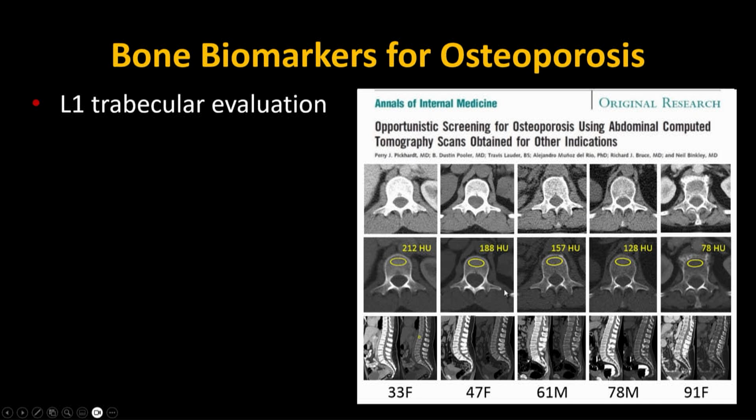And obviously with bone windows, we can evaluate that as well. But this is easily confirmed by putting, usually on the sagittal view, I'll look for fractures and then add a region of interest. We diagnose this every single day on body CT. I diagnose several cases of unsuspected or unknown osteoporosis, often complicated by at least one compression fracture.